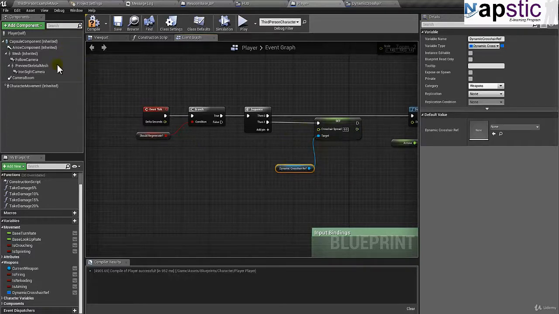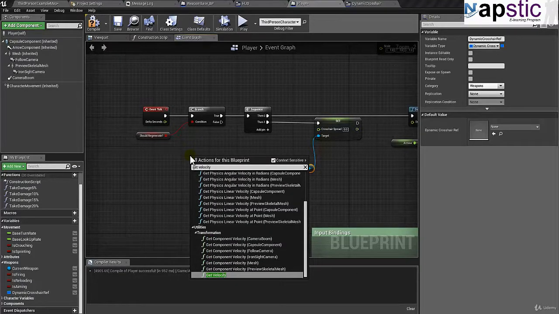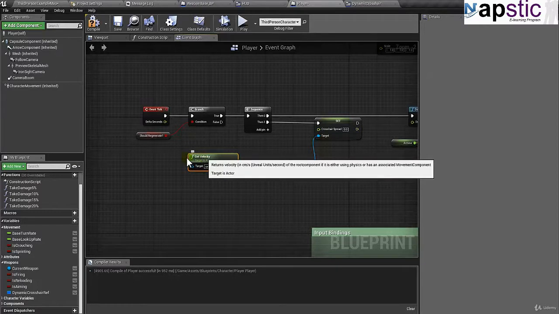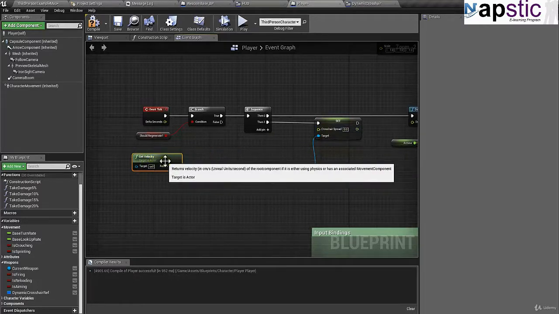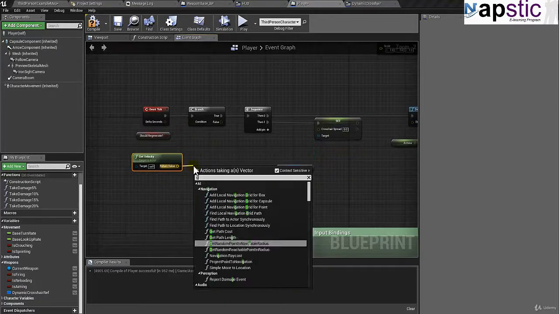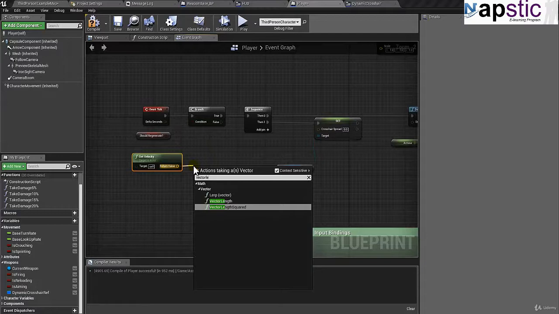And then for the crosshair spread, I'm already inside the player blueprint, which is of type character. So when you're in a character blueprint, you can always get the velocity like that, and this is a vector value, but what this one needs is a float value. So how we're going to get that is we're going to get the vector length. If you type vector length, you have vector length, and you have vector length squared. You don't want vector length squared, you just want the vector length.